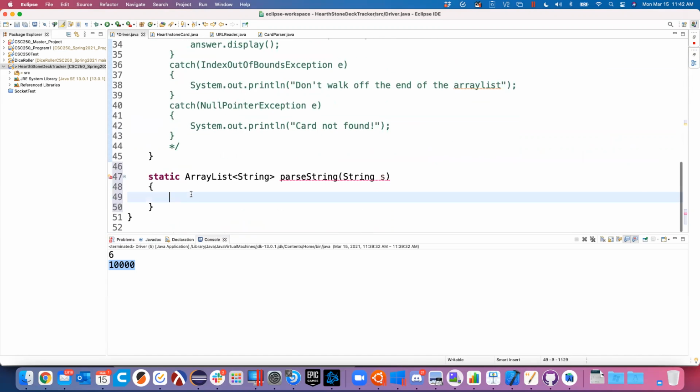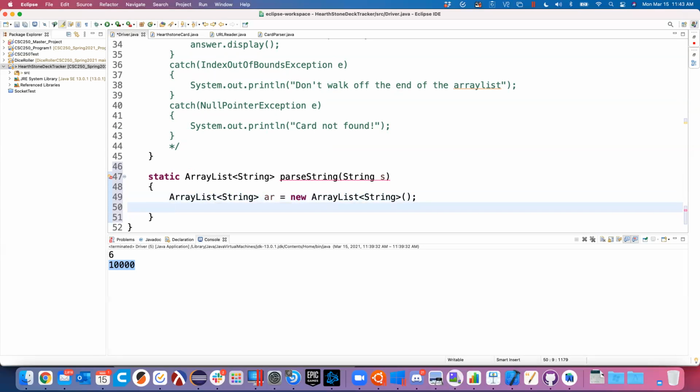So we're going to write a parser for this guy. We're going to create an ArrayList of type String, and right now that ArrayList is empty, nothing in it. Why did I create an ArrayList rather than an array? Because I don't know how many values I'm going to bump into inside of my string. I just know that there are some values encoded in my string that are separated by commas. I don't know how many. ArrayList is the perfect tool for that, right?